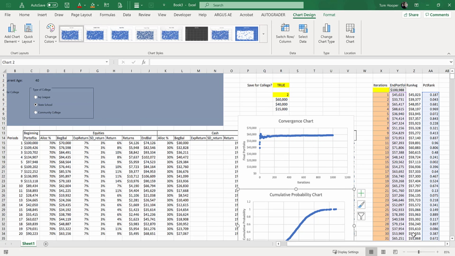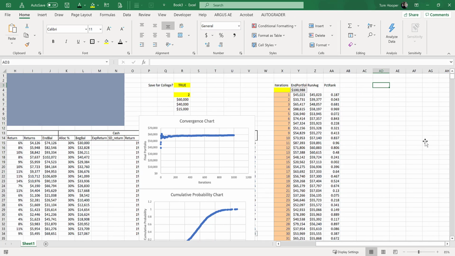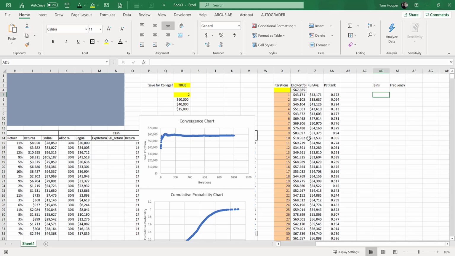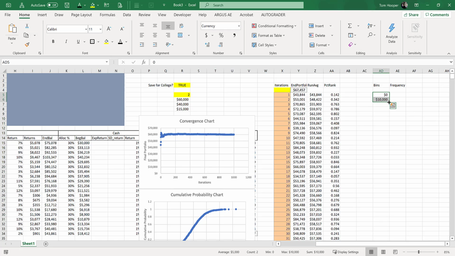I think I'll go ahead and do the frequency chart first, the histogram. And remember, it has bins and frequency. And since we know these ranged from about 27,000 to about 100,000, I think I'll just go from 0 to 10 and count that way up to about 120.